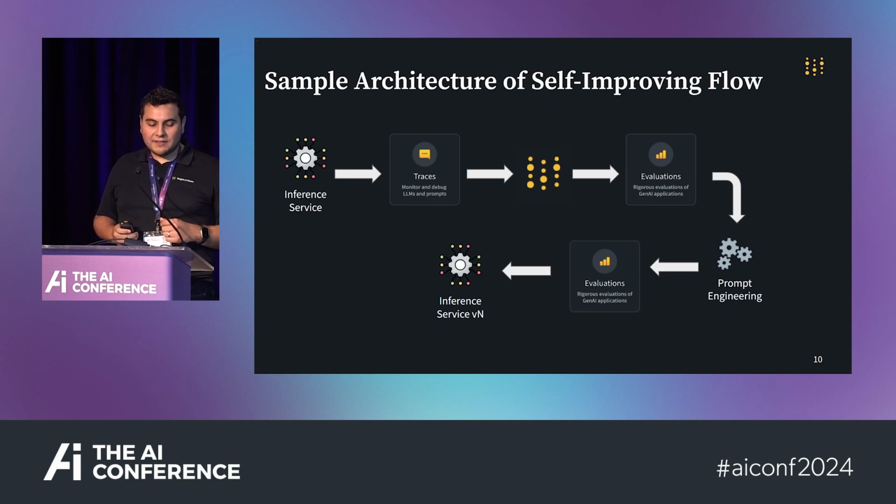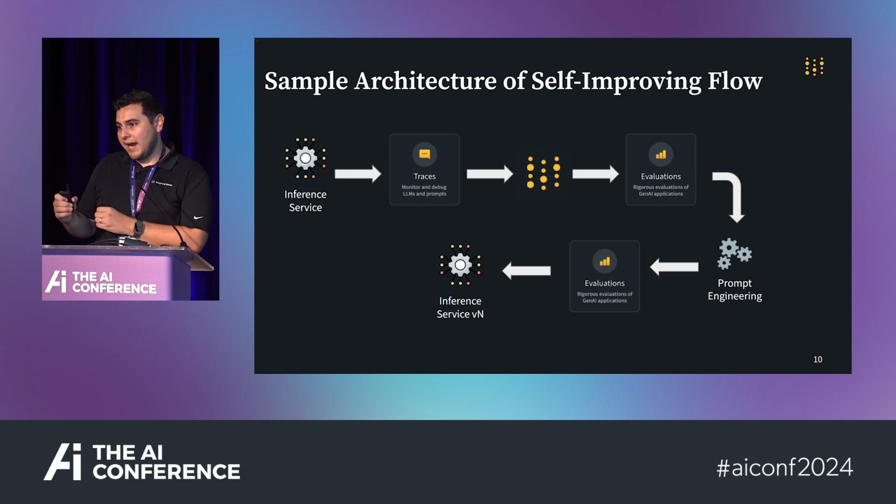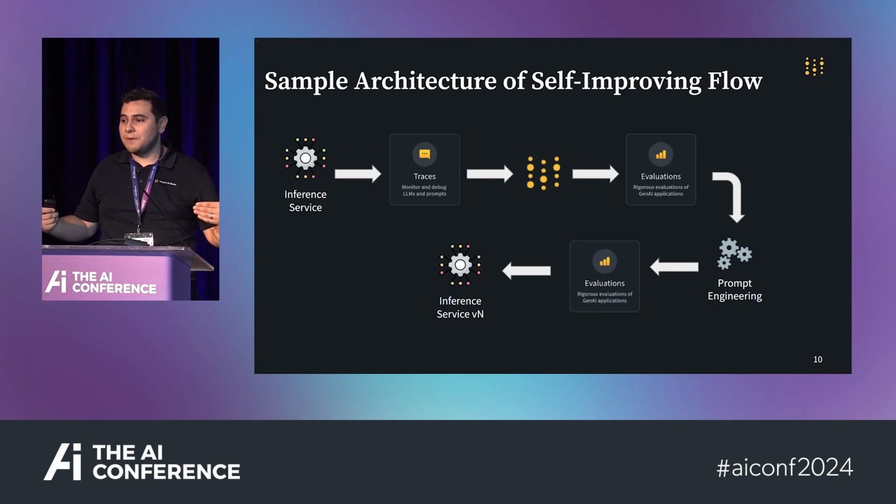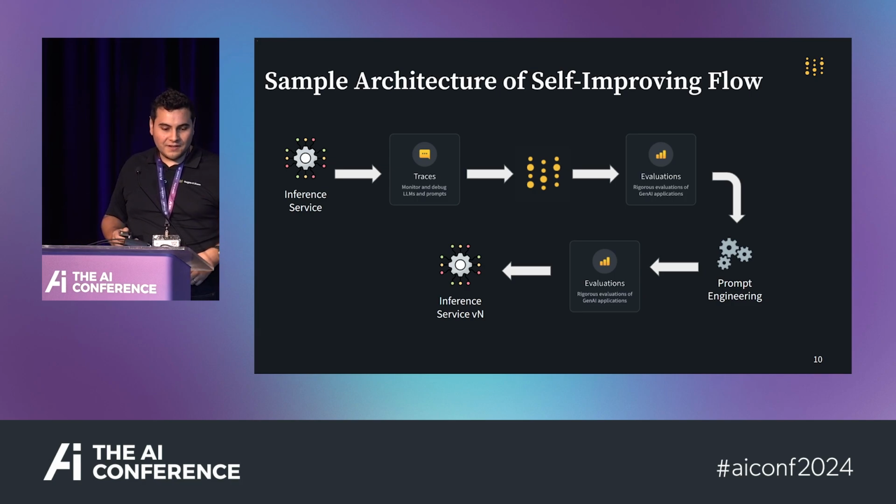So we provide ways for you to do these evaluations offline with new models, with changes, in order for you to be able to be sure that you're actually improving against that metric. For example, in RAG, context retrieval, but in agents, potentially tool calling, right? Like, am I calling my tools in an efficient manner? Am I actually ensuring that the right parameters are being passed with the right context, right?